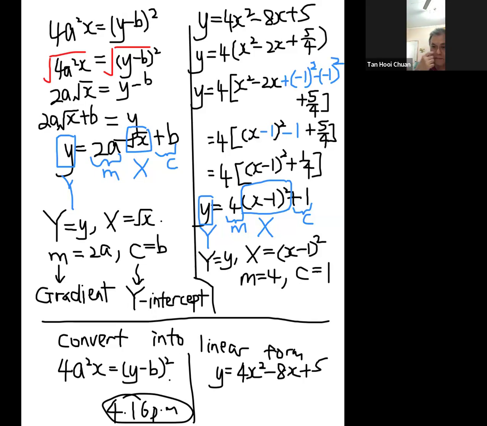Okay, continue. I'll show you the next questions. So now we have already finished how to convert into the linear form. Now I'm going to show you the graph questions. It's not asking you to draw a graph. They give you one linear graph, and then they give you 2 coordinates, and then they want you to find the unknown in the equation. I show it to you. Raise up. You can't get a screenshot later. I want to erase the whiteboard now. You want a screenshot? 1, 2, 3.